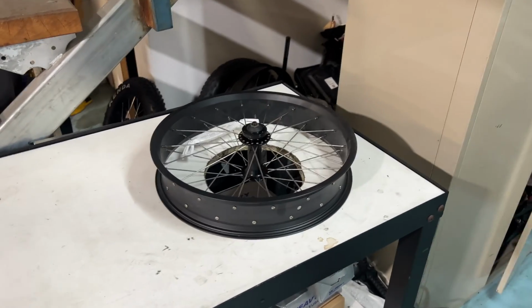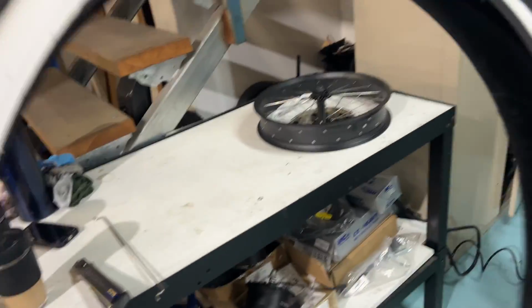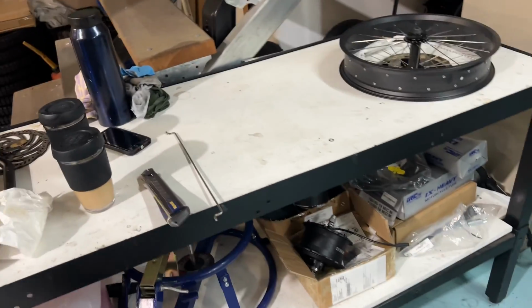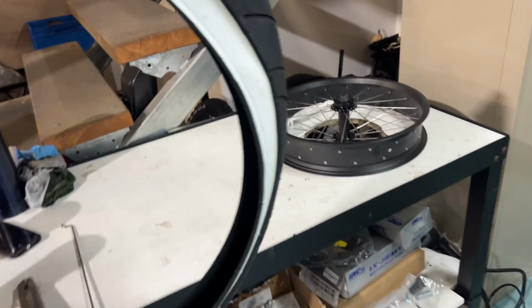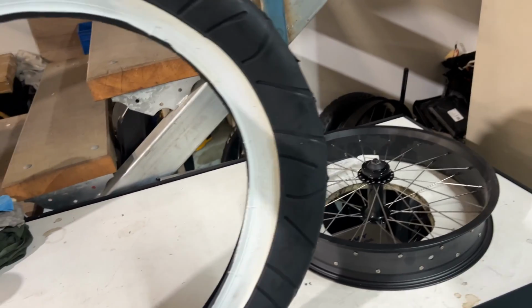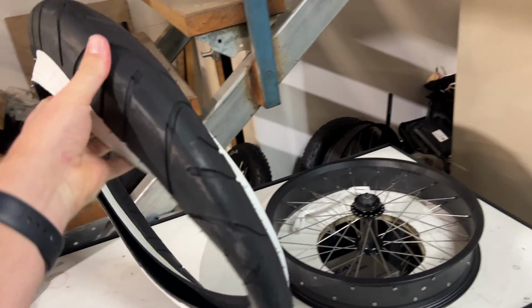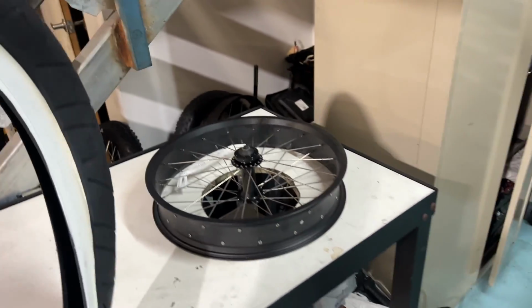Guys, we're down here in the workshop today. We're going to show you how to fit up a 20x4 tyre to your wheel. Now it's a bit of a tricky process because they're not like your typical smaller bicycle wheels, because they are a lot wider obviously, and there's a bit more movement and stuff with them. So we're going to show you how to do it.